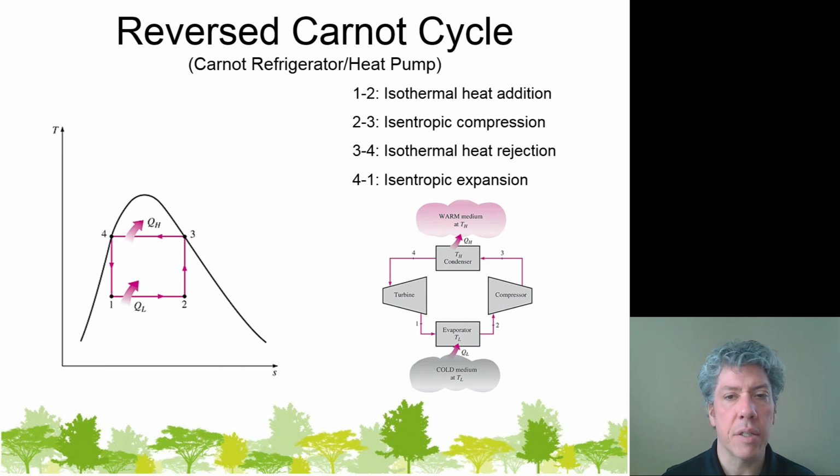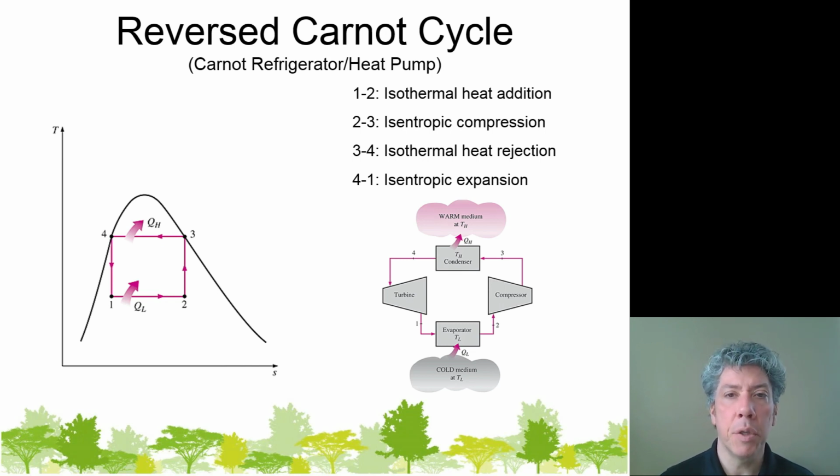And you can see that on the TS diagram here. Why wouldn't we run it counterclockwise and therefore bring in thermal energy from a low temperature source, you see QL there from state 1 to state 2, and then deposit into a higher temperature region, that's state 3 to state 4, that process where QH comes out. So couldn't we just take basically a gas turbine engine and run it in reverse, put work in, and refrigerate?